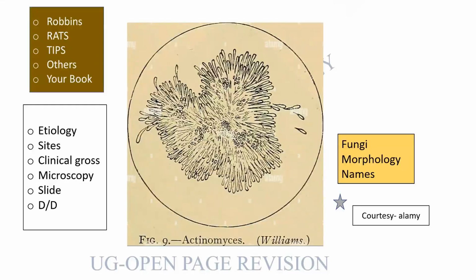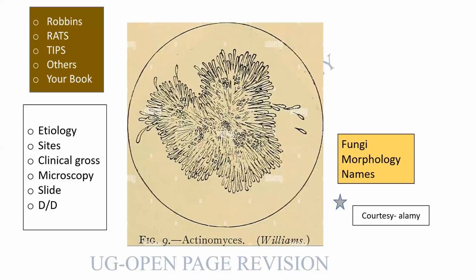And my dear students, we should be extremely careful about some short notes also. On the screen, I am finding a tangled mass of filaments. And in the slide, it will be covered by a pinkish material, and that is called the Splendore-Hoeppli phenomenon. Courtesy for this beautiful picture. The diagnosis will be actinomycosis, which I shall be explaining in spotters also. We will have to mention what are all the sites. It can be cervicofacial, it can be thoracic, it can be abdominal. What can be the predisposing conditions? And clinically, you will be finding discharge of sulfur granules.